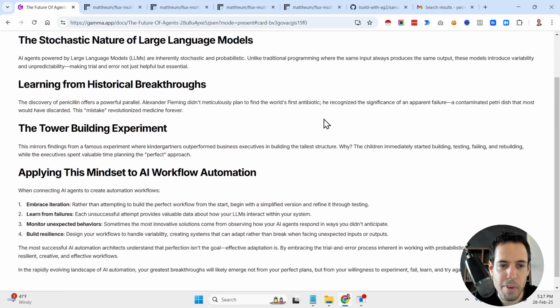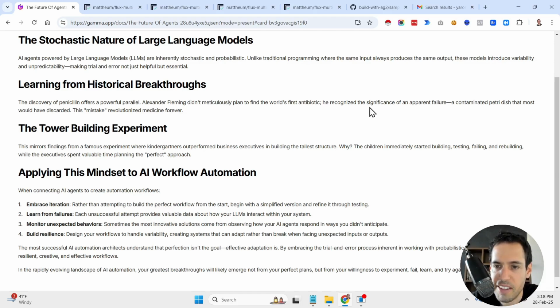Now, I wanted to drop two interesting discoveries that were related to trial and error. First of all, the discovery of penicillin. Alexander Fleming, one of the most important people in history, didn't deliberately plan to find the world's first antibiotic.